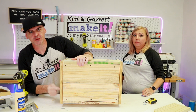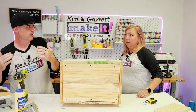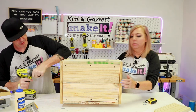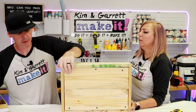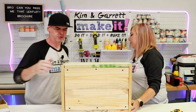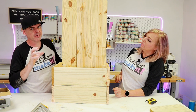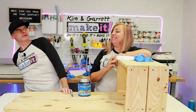We're gonna add two more screws on either side towards the middle, just to make sure that middle's kind of sturdy. Do you wanna stand it up to do that, to have that bottom flush? No, I'll do it right here. Okay. Yeah, there you go. Give me the old extra screw. All right, that's what we got so far. Yeah, I like it short and squatty.